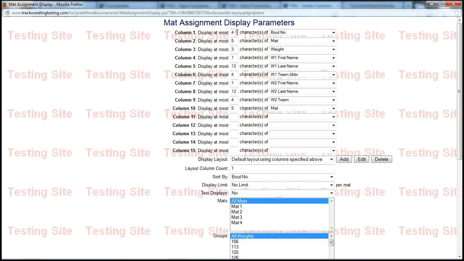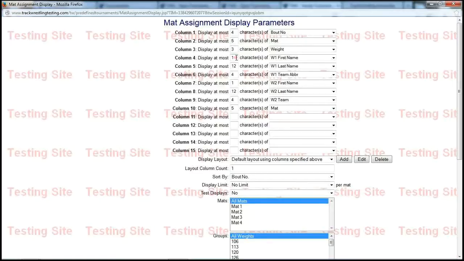The other thing you want to do is specify how many characters you're going to display. Some people I see come in here and put 50 for all these, and that's okay, but what happens is your columns get really wide and then you're not able to make your font as big. So you really only want to have the number of characters here that you need. For instance, I put 4 for my bout number because I know I don't have anything bigger than, I might go into the thousands. I don't even think I'd go into the thousands here. So 3 might work, but 4 is a good number. My mat, of course, 5 because I put MAT space and the number, weight, and so on.